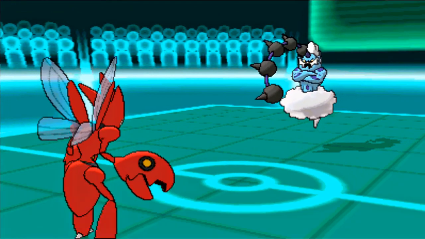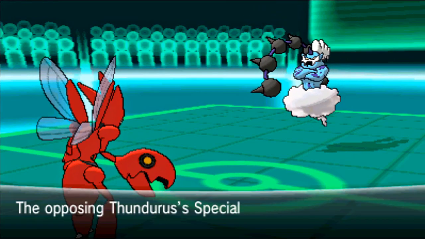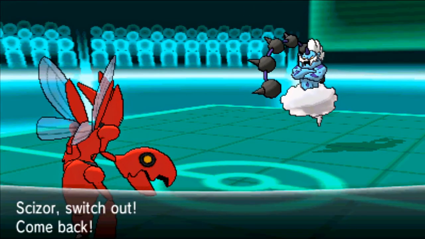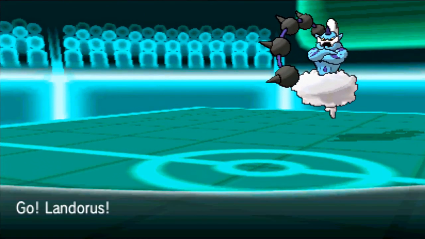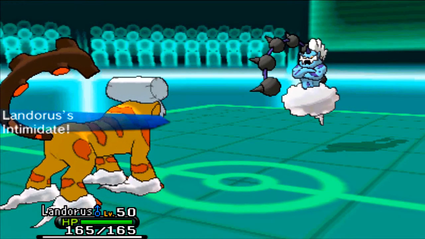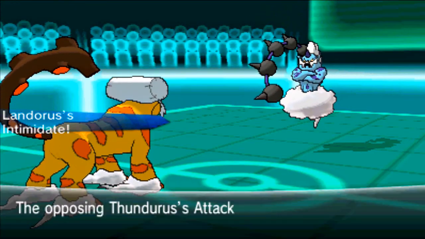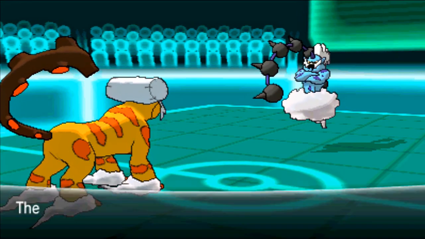And right here, I'm really proud of myself on this play. I knew that HP Ice wouldn't have done that much, so I was banking that he was going to go for the Thunderbolt this turn. I decided to double back out to my Lando as I get the useless Intimidate as he goes for the Thunderbolt, and I was like, yes! High five on that one.